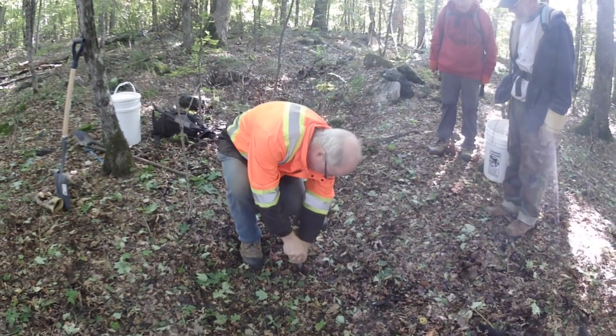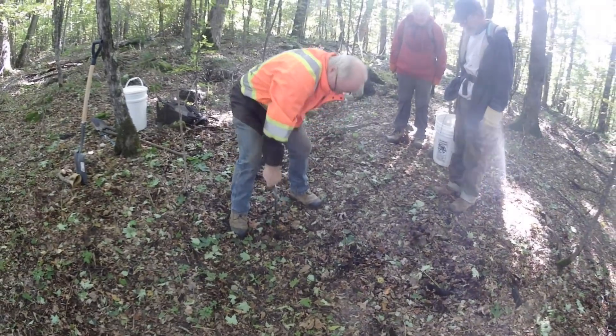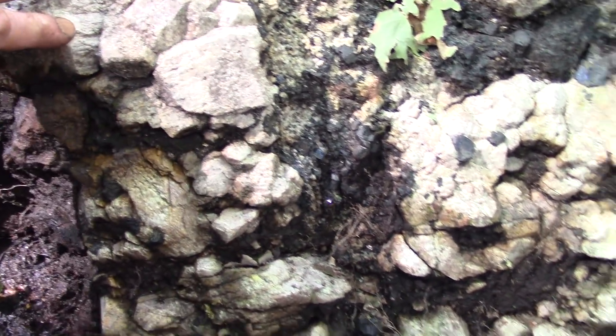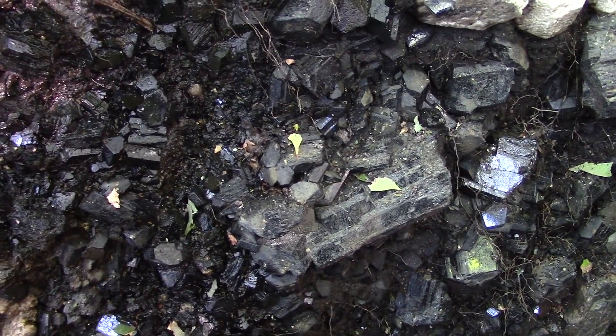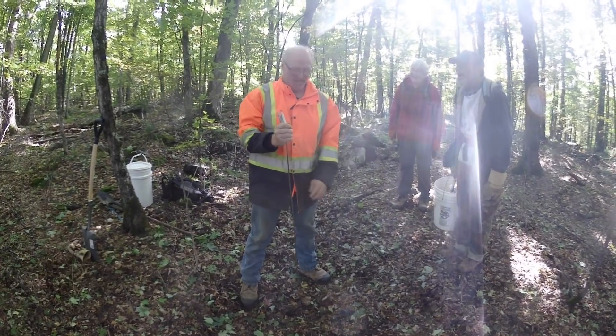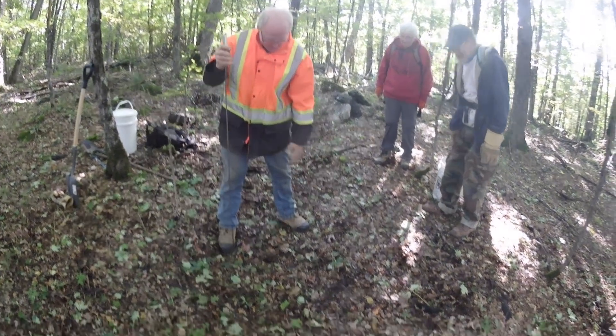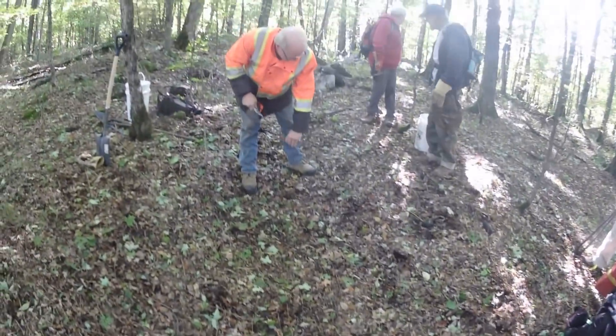Are you hitting anything on the way down? No. And what you can see here, this feldspar, and then look at the amphibole crystals. Isn't that nice? That'll be a wall of crystals that go all the way down. So what are you doing, George? That's prospecting for a vein dyke. So you go in this way. You look for the depression. This is the depression here. I go at an angle and I hit there.